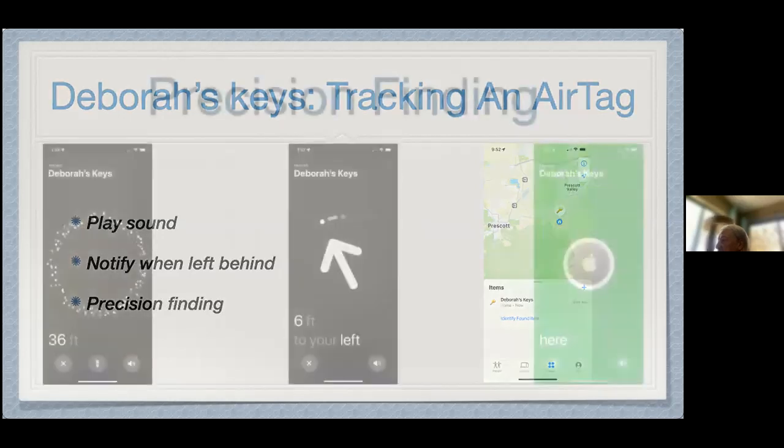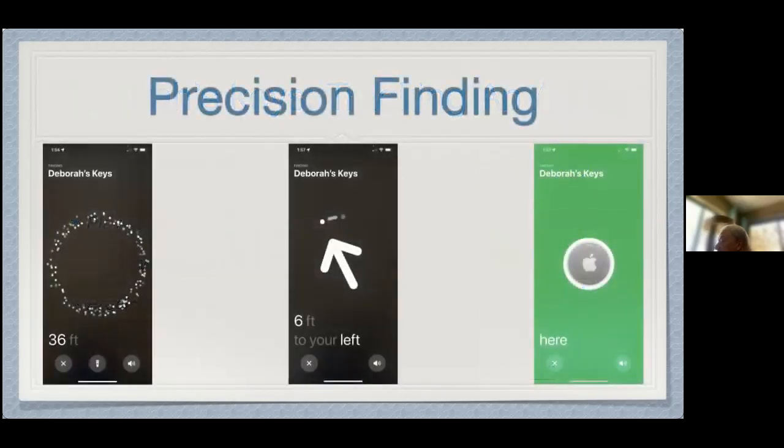The notify when left behind, I experience that on my tablet because I take my tablet with me just about everywhere I go. And sometimes I have it hotspotted to my phone, sometimes I don't. And so when it drops off the network, if I leave it in the car and I go somewhere with my phone, and then I move on, it's lost the connection, and it'll tell me that my tablet is at the last place that it was online, but it does catch up when it gets back on a network.